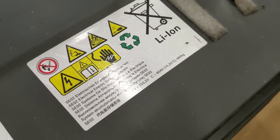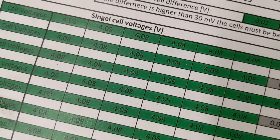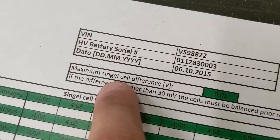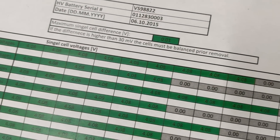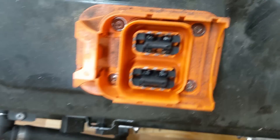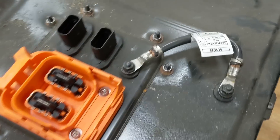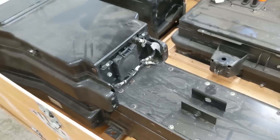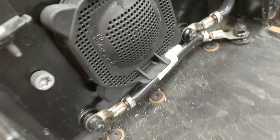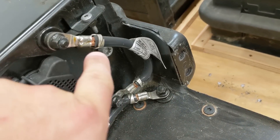Got some lithium ion markings on here. This is probably an inspection date from 2015 — maximum single cell difference: 10 millivolts. Not bad. There's a big powerful connection and it looks like the batteries are bolted to the crate. Got some kind of grounding strap — they look great. This is probably some kind of vent for pressure relief, and there are big grounding straps.